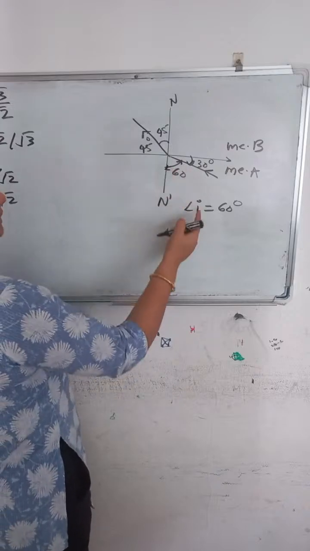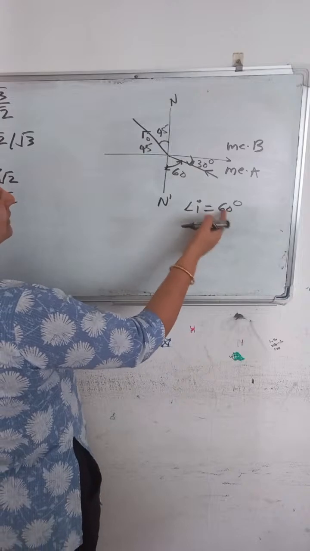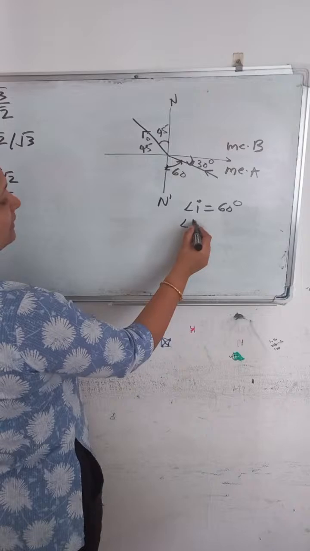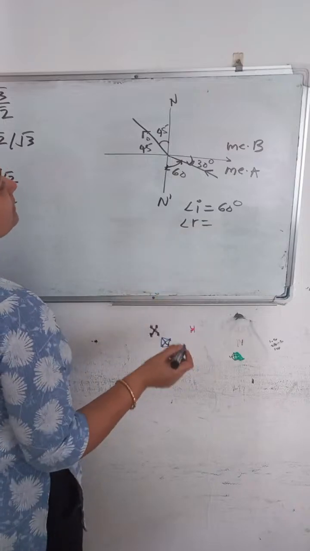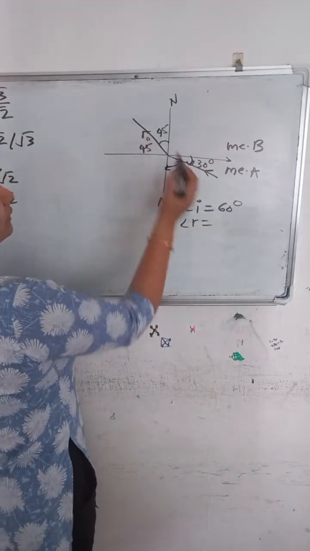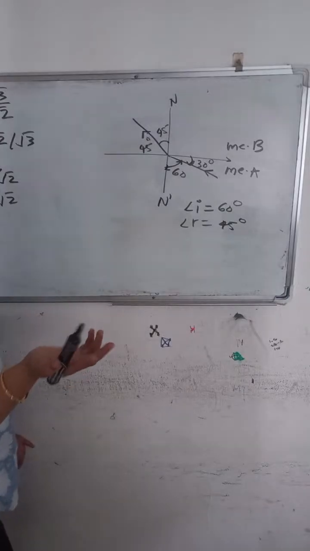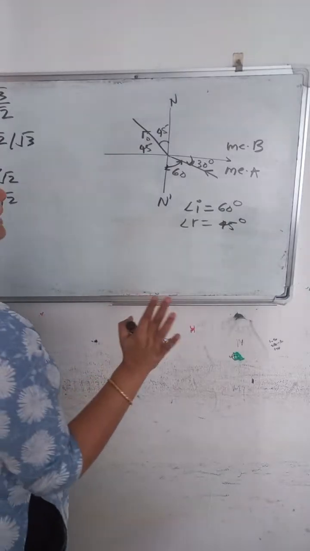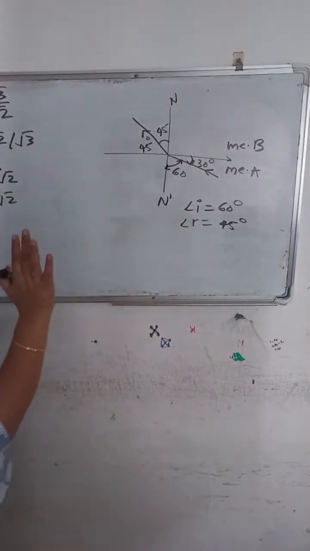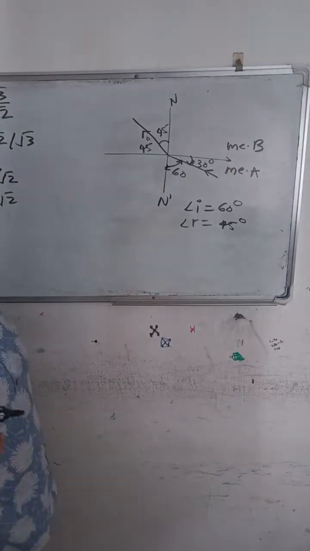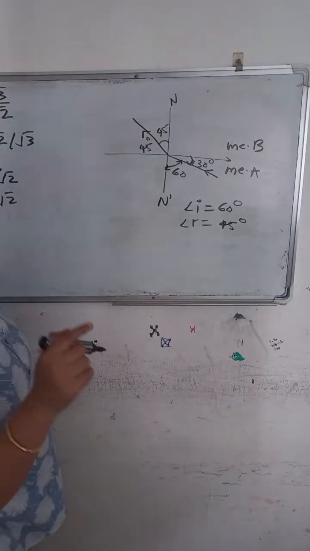So angle of incidence i is equal to 60 and it is traveling from A to B. So refraction is there. Angle r is what here? It is making with the normal, that is equal to 45. So here refraction takes place, not reflection. If it were reflection, then angle of incidence is equal to angle of reflection we would write. But here it is refraction, so we have to apply the first law of refraction, that is Snell's law.